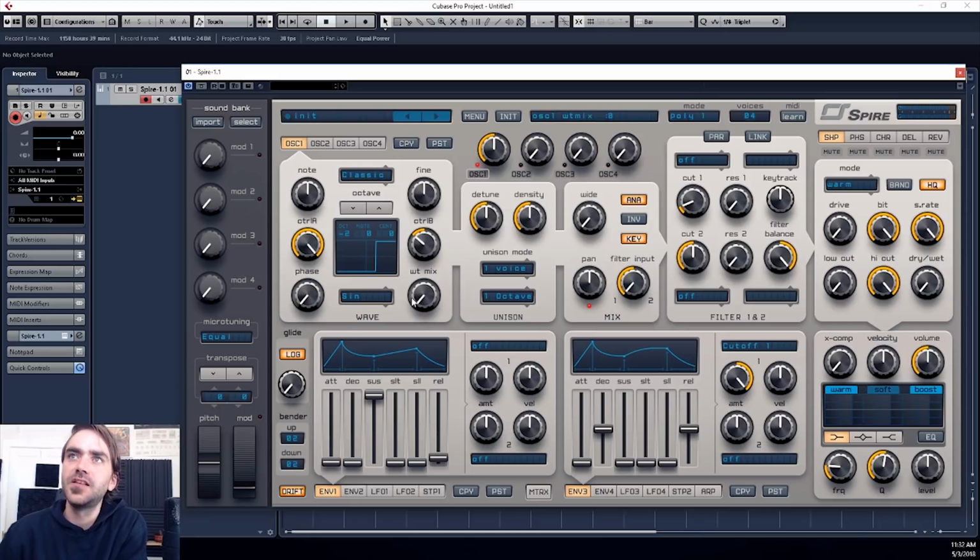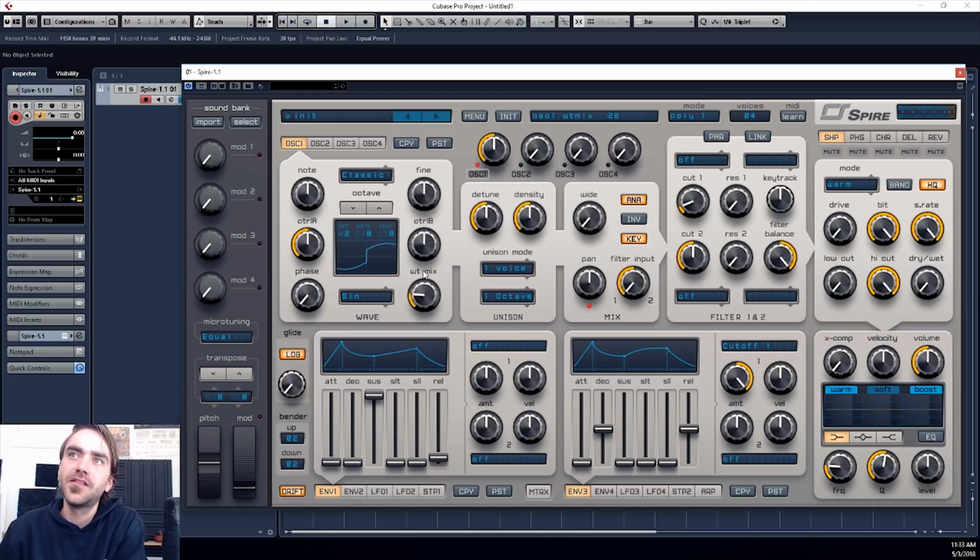The classic is obviously your classic saw waves, square waves, sine waves and so on. But what makes this interesting is they've added a wavetable source that can mix with either of the complex oscillator styles. So let's say, for example, we've got a half saw, half square situation going on.